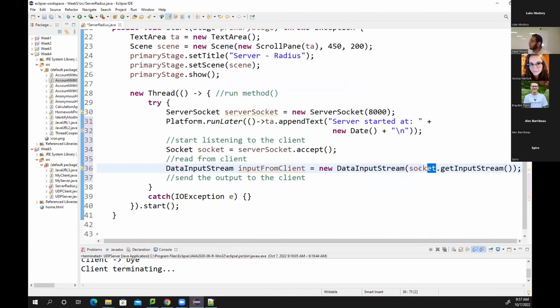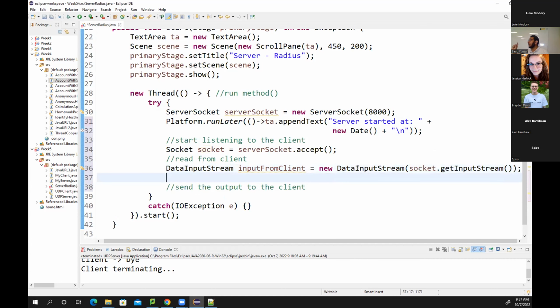So using the socket object, it is establishing an input stream. This is very similar to the very first example that we did earlier today, where we established an input stream into a URL connection. Now we are doing an input stream on the socket, and that socket is now feeding my data input stream. So just a little different context in terms of where the data is coming from.